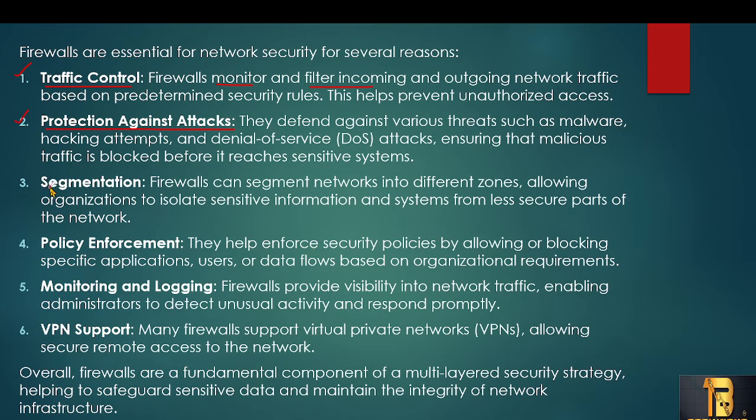And the third one is segmentation. This segmentation works in the firewall in the way you use VLANs in switching. So what do VLANs do in the switches, guys? What does a VLAN do in switching? It creates different broadcast domains, right? In the same way, in a firewall, segmentation will do the same thing, because in segmentation we are going to create zones.